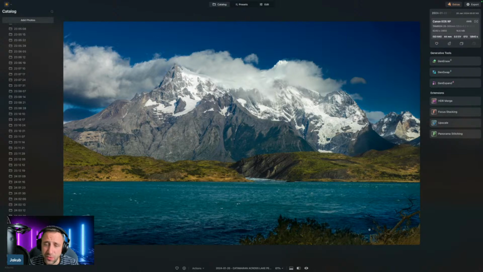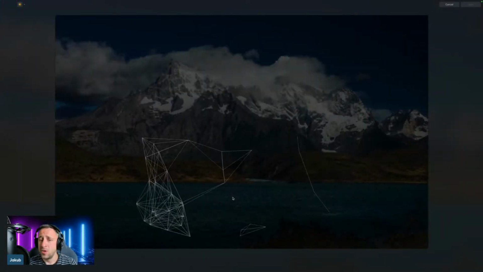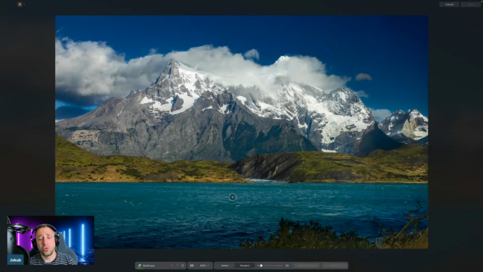Post-processing, I already showed you how to remove the dust spots. Obviously, we could try to remove the foreground. Now, there are different ways you can do that. Obviously, with the arrival of generative fill tools, this is now a little bit easier than ever before. We can quickly try it by going into Gen Erase here in Luminar Neo, which basically is a similar tool to Photoshop and the generative fill there.